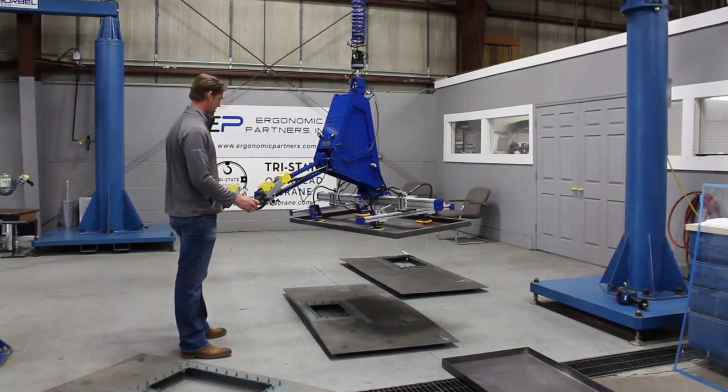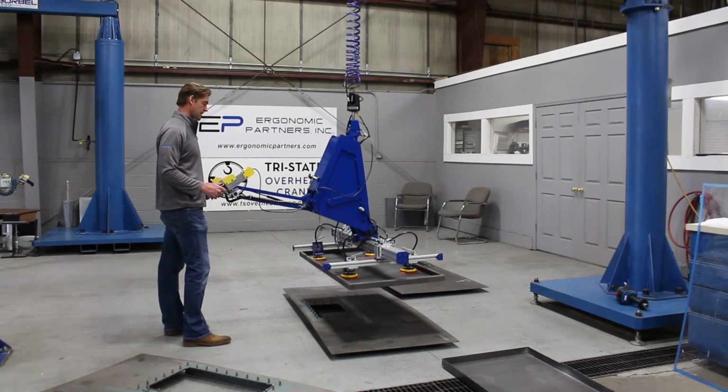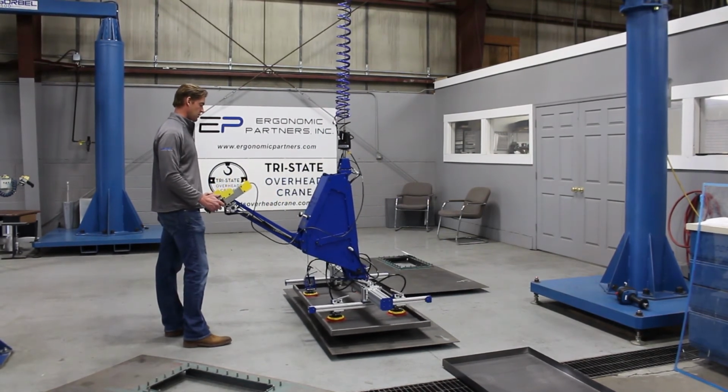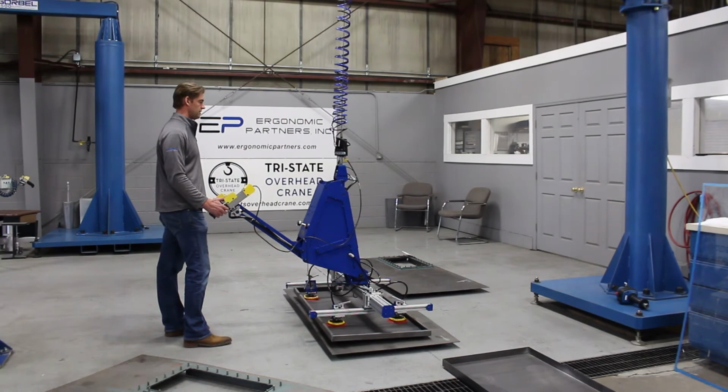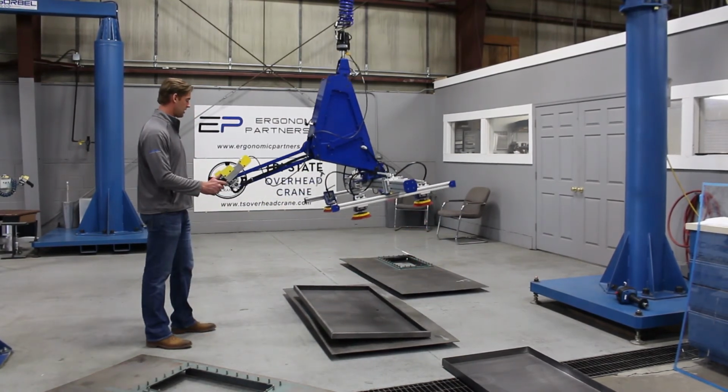Again, you can't release it mid-air. So if we went to go set this down, so you have weight on here, now you can release it, your blow off, and you're good to go.